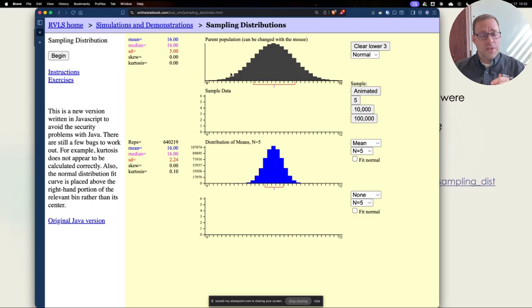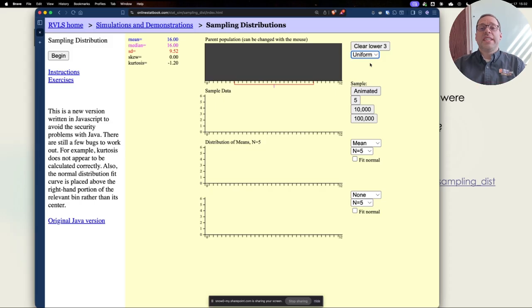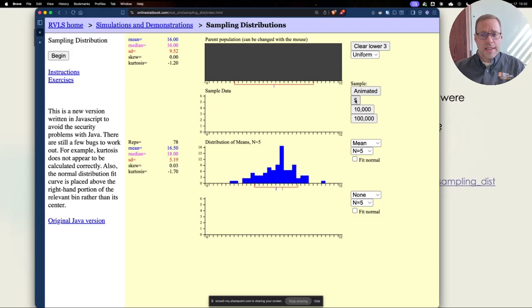But will this work with other distributions? Let's clear everything out. And let's say we start with maybe a uniform distribution. Maybe we're rolling dice, right? Because dice have a uniform distribution. All right, let's start it off. Let's say we roll dice 1, 2, 3, 4, 5. There's a sample mean. Again, I'm not going to waste your time. Let's just cut to the chase. Okay, and we'll cut to the chase and go. And, well, how about that? That's looking fairly normal right there. Not too bad. That looks pretty good.